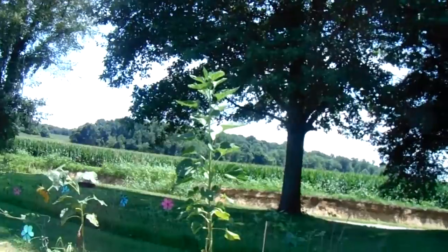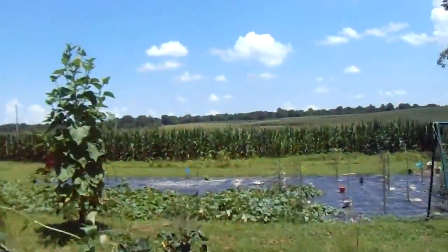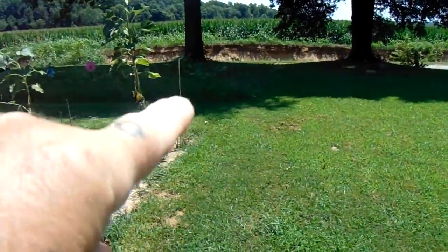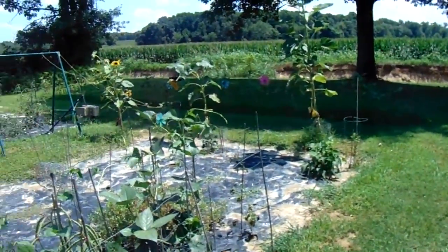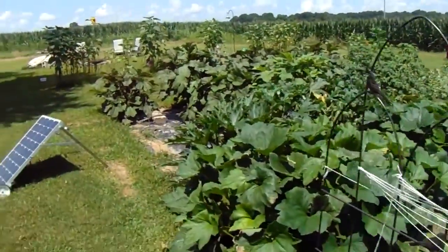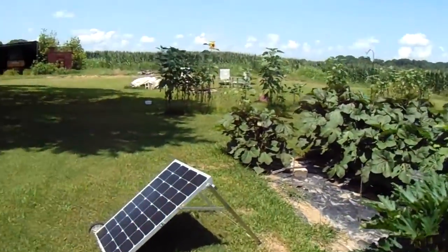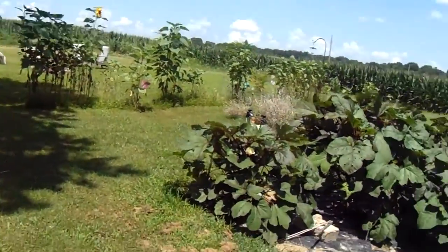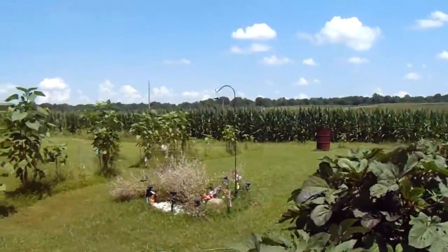That's about an eight-foot sunflower right there in the middle. I had a sunflower fence that goes around the outer edge — about 30 feet back and then about 70 feet across the back. On the west end is another part of the sunflower wall. They help block the overspray from this Monsanto food-like product that they're growing right now — it's feed corn.